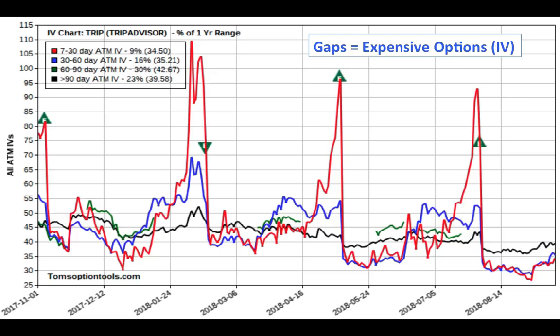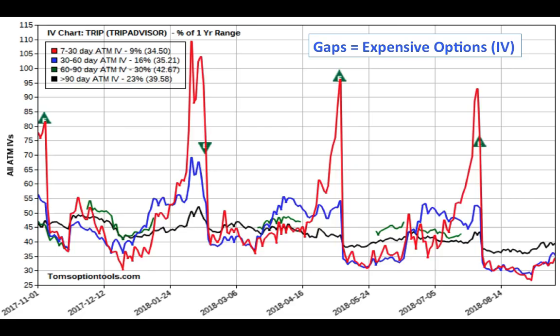In order to capture this demand, it's located in the shortest term options available on this chart. There are 7 to 30-day options. On some stocks, you can even get weekly options. As you'll see in the entry rules shortly, you want to make sure that you buy the shortest term option available and still have time left as the earnings date approaches.